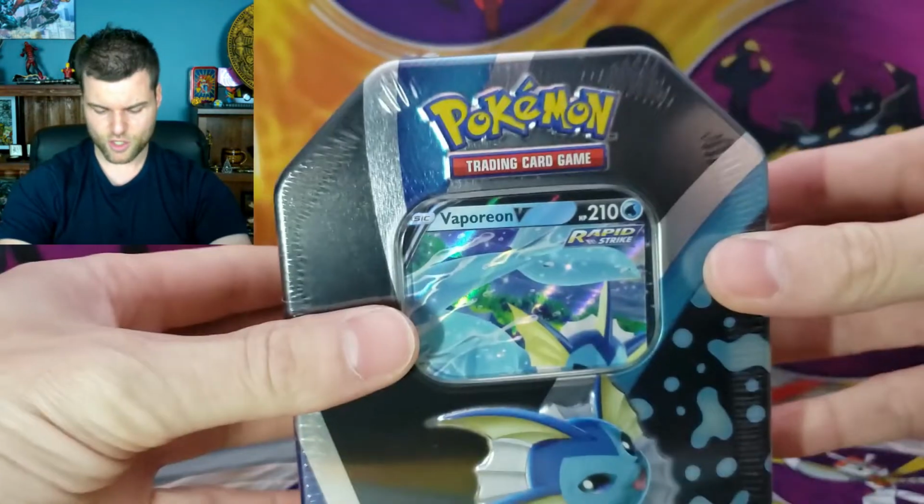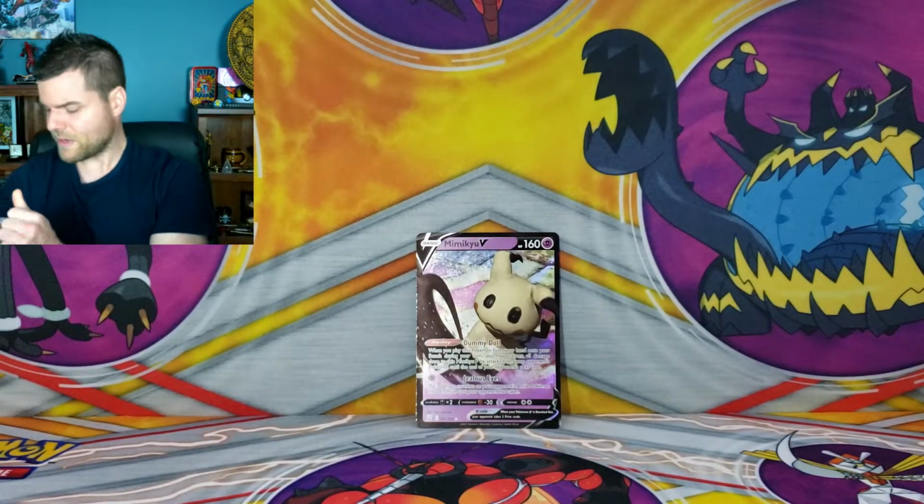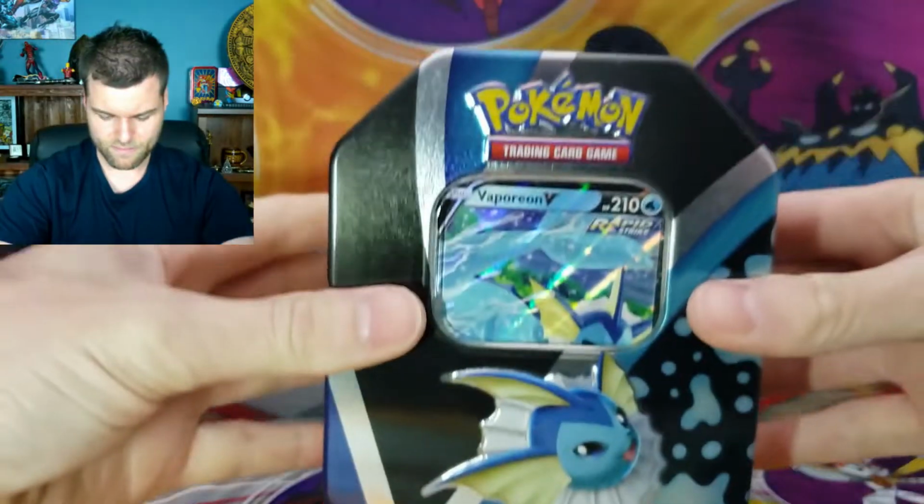And let's jump into Vaporeon V. Let's see what we got. Get the little saran wrap up. That's all it is, the little saran wrap.